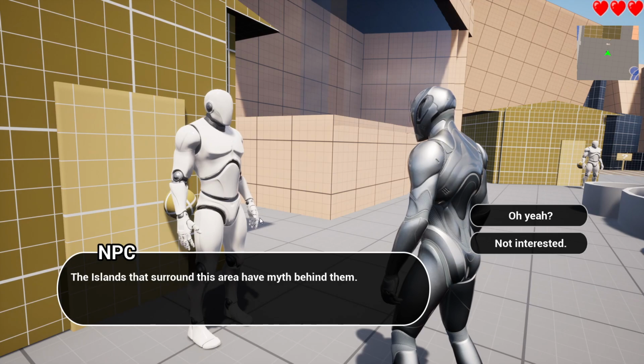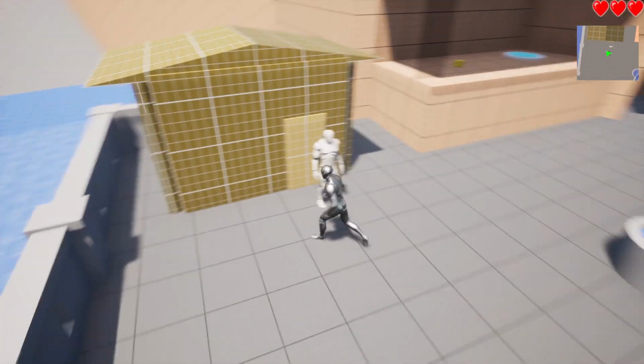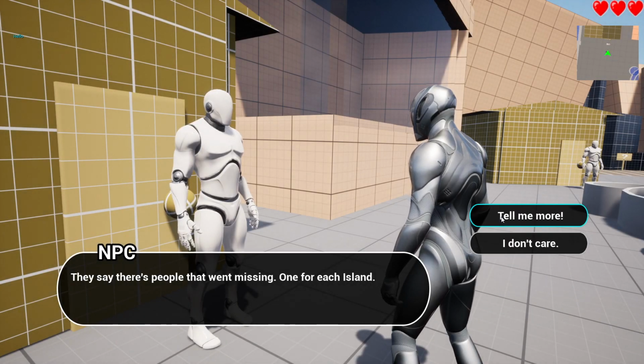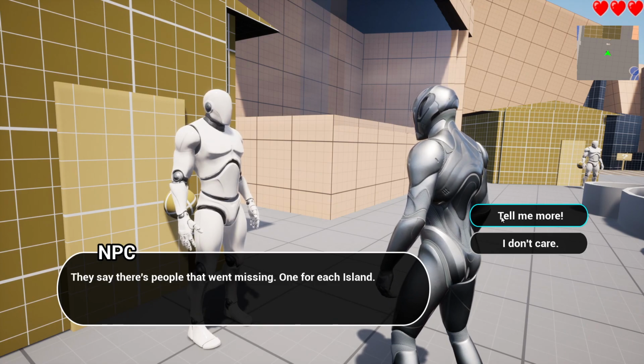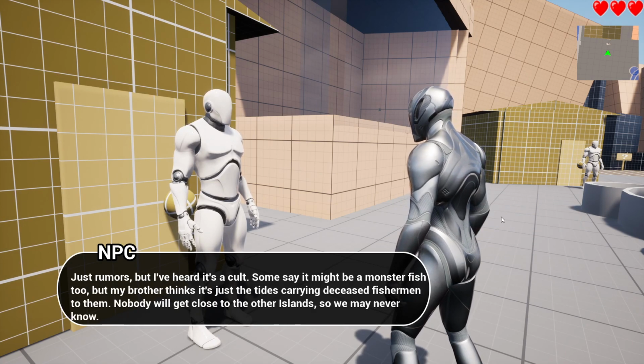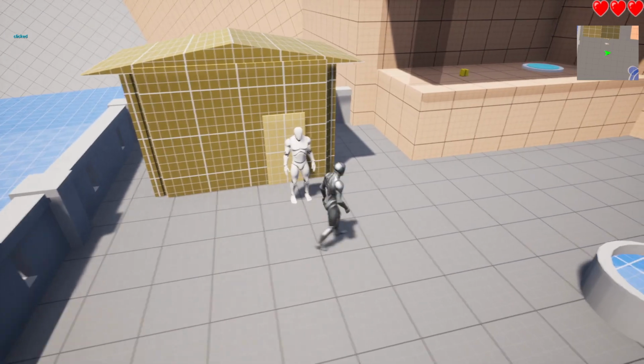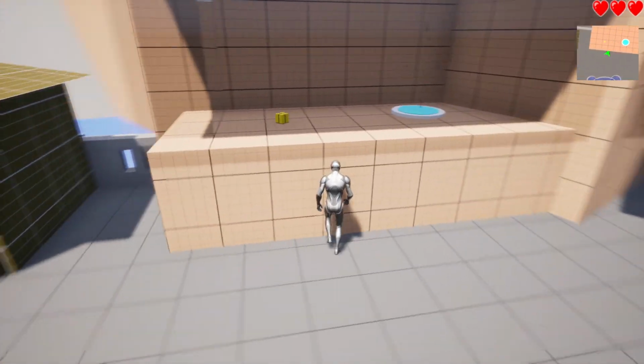Island that surround this area have a myth behind it. Not interested. I'm kidding. Oh, yeah? So the people missing, one for each island. I don't care. Just rumors. They're called monster fish. Well, I'll get close to the island. Don't you worry, buddy. Guessing there's no jump.